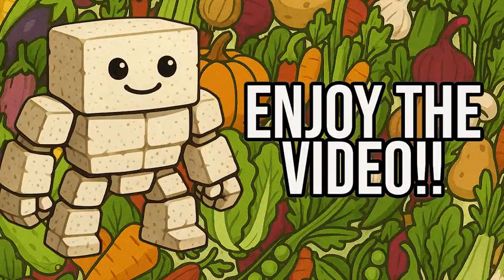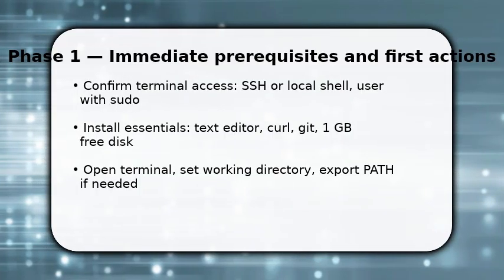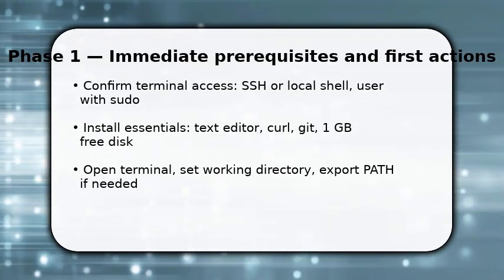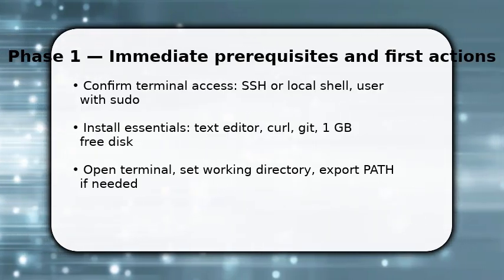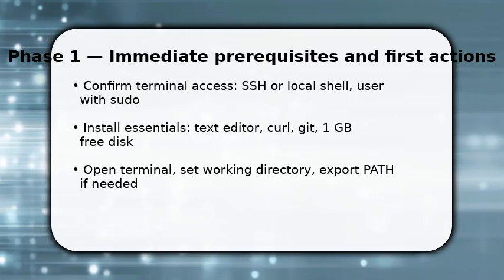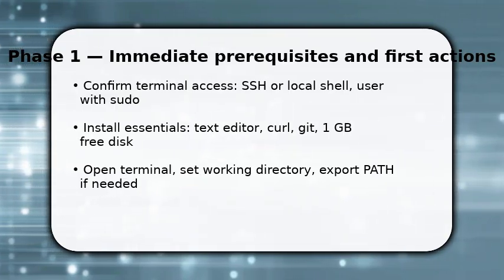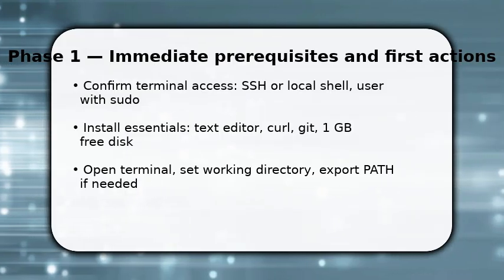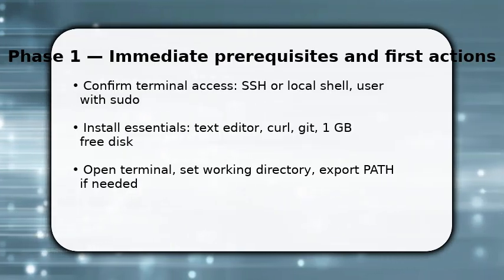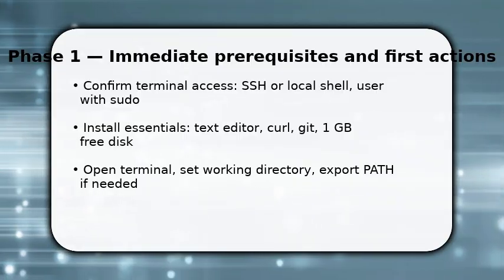Please enjoy the video. You start by verifying prerequisites. Make sure you have terminal access and a user with sudo rights. Once confirmed, install essentials like an editor, curl, and git so you can edit, fetch, and version files. Change into your working directory, and if tools are not found, export PATH temporarily.